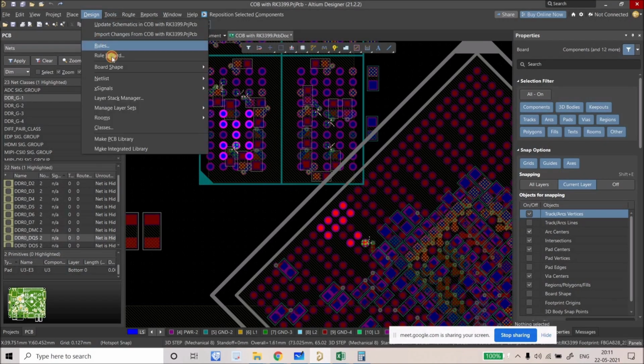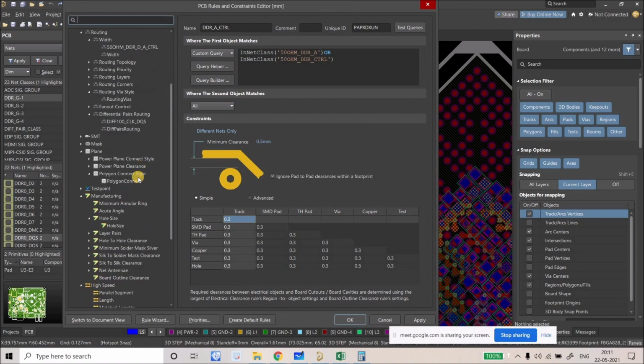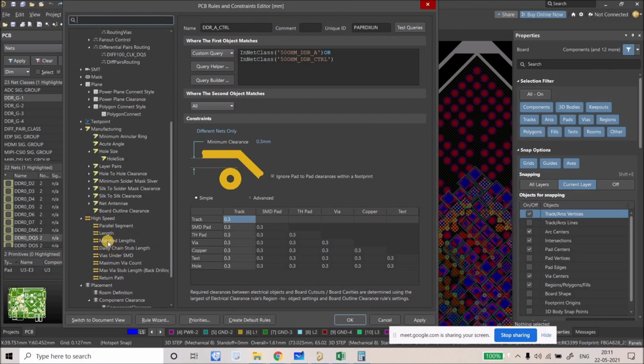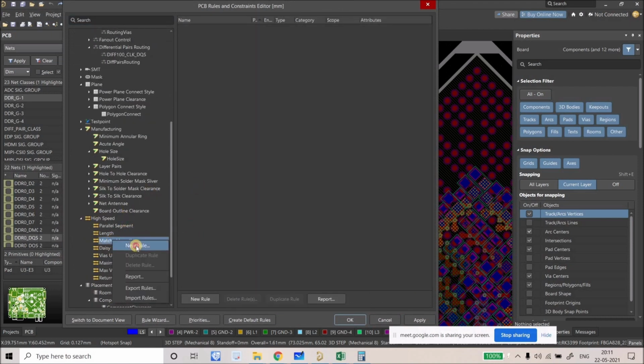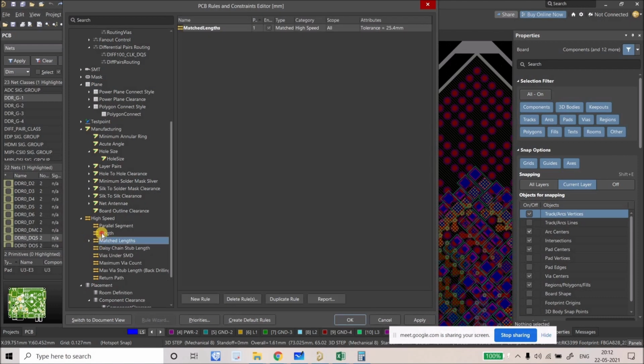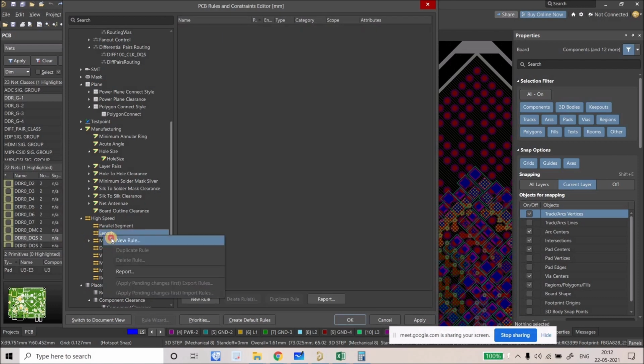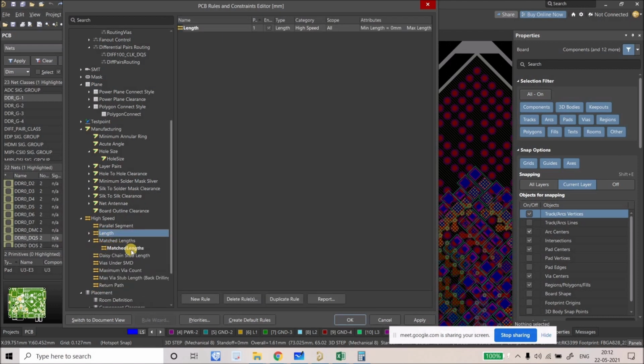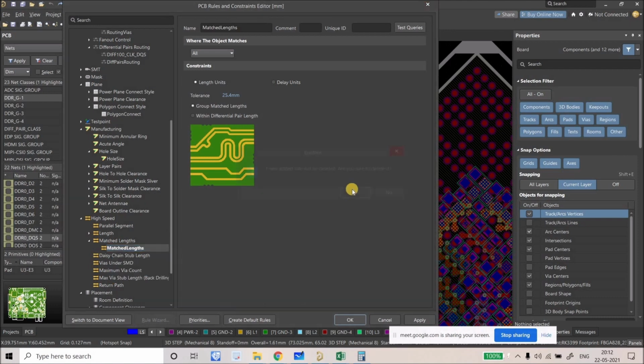So you just go to the rail here and match length, and you can create a new rule here, right? Now here you will get the same option. You have to select the net class, and here you have to enter the length unit, like what will be the maximum length here. Okay, this is for matched length. Hold on. Okay, this is for length, sorry. You have to create a new rule here. So for now, I'm just going to remove it. There is no requirement for this one.